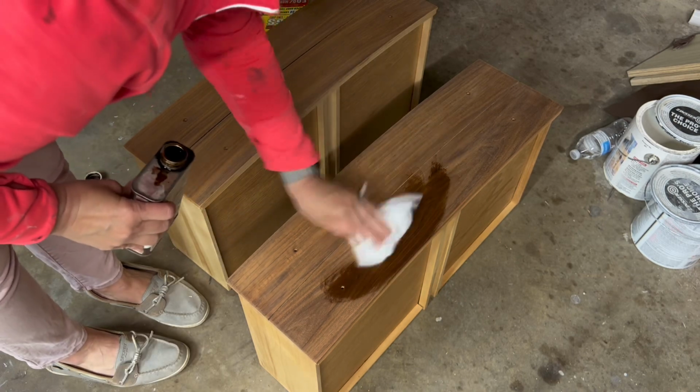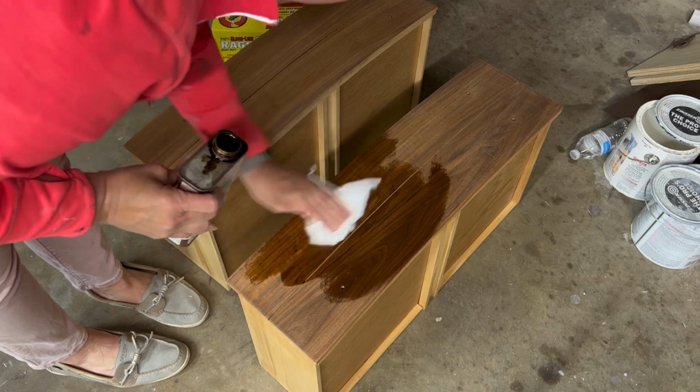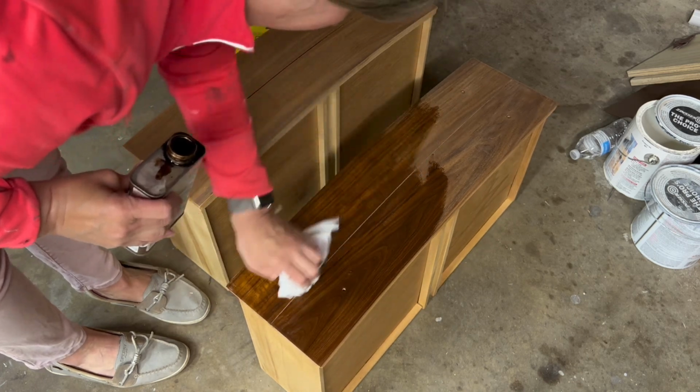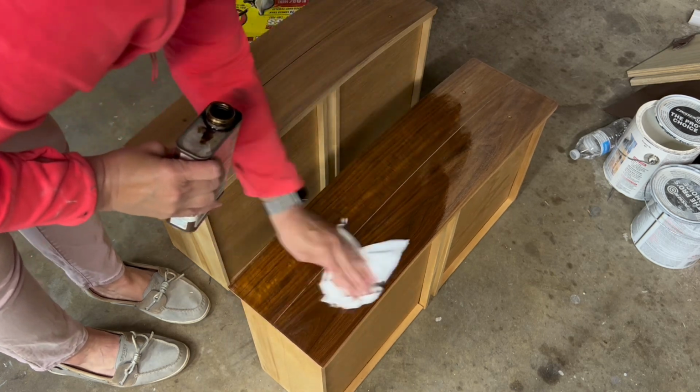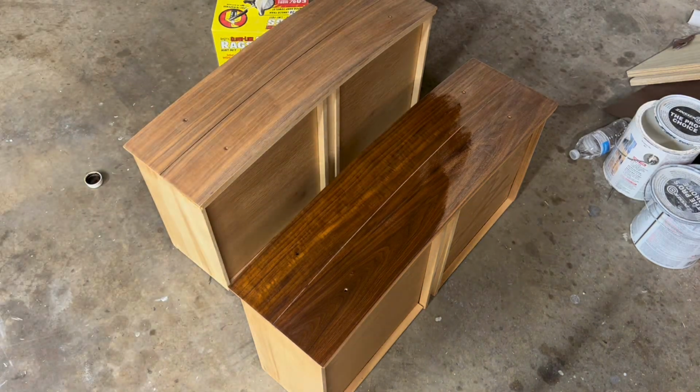It's really smooth. And then once it's ready, all you simply do is apply the Danish oil. It's very easy to use. You just rub it on, wait a couple minutes, pull off any excess, and then you can either choose to do subsequent coats, or you can just seal it with a sealer of your choice.